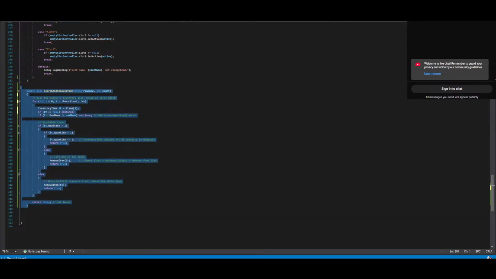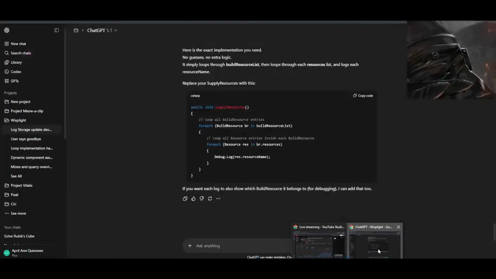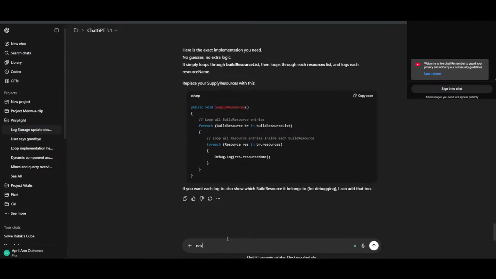Okay, let's have GPT implement the count as well. Next case. The count, int here.